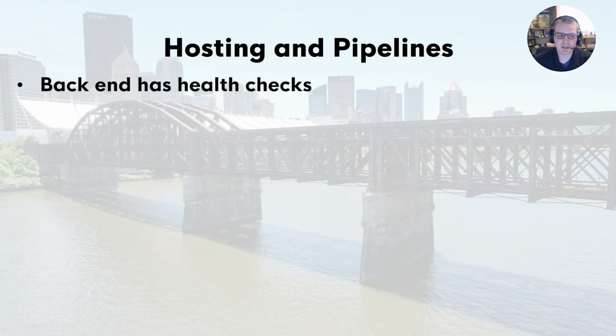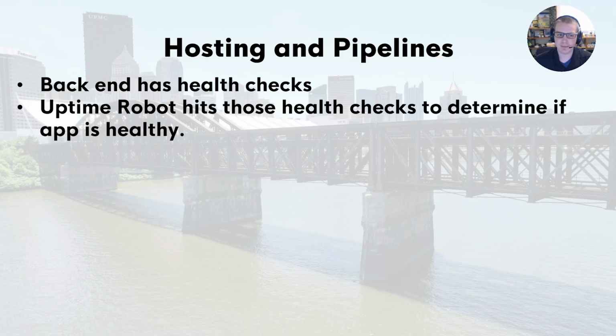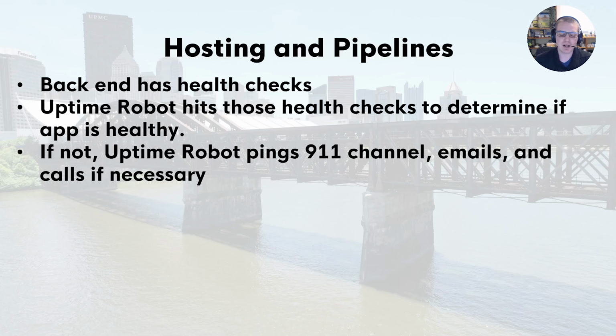The backend sync server has this thing called health checks. It just says, "Hey, am I still good?" "Yep, we're fine." An Uptime Robot hits those health checks to determine if the app is healthy. If not, Uptime Robot pings the 911 channel for the SNBI Collector side specifically, sends an email, and sends out a call if necessary, so we can make sure that everything is up and running at all times.